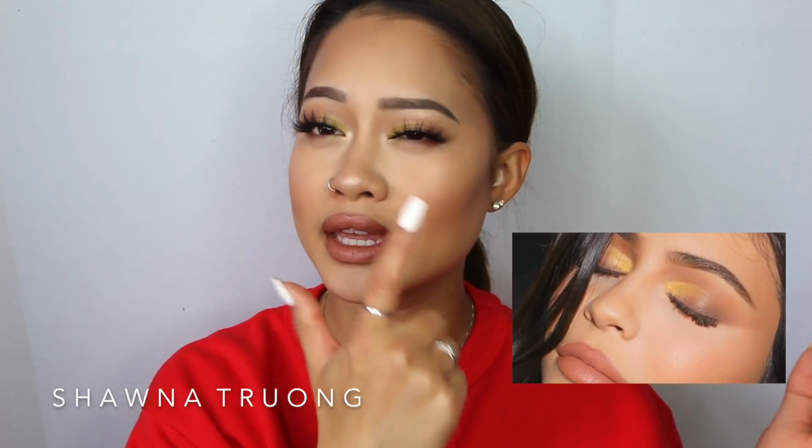So today I'm going to show you this summery look, and this one is inspired by one of Kylie Jenner's posts on her Instagram story with the yellow in the inner corner, and as soon as I saw that, I knew that I had to recreate it. Along with that, I'm going to show you a sweat-proof full face foundation routine as well, especially with this hot weather and my oily skin. I managed to find a way to make sure that my makeup stays as long as possible in this super hot weather. So if you want to know how I got this look, just keep on watching.